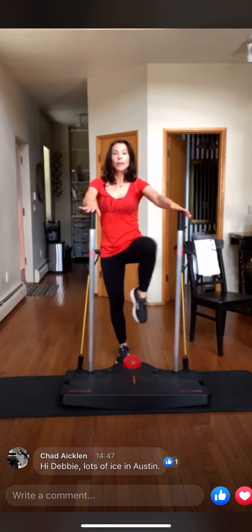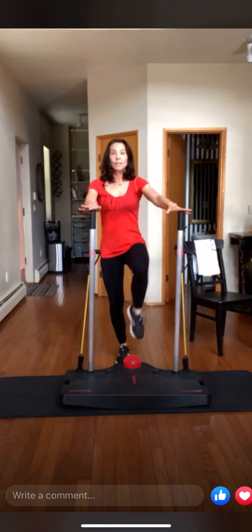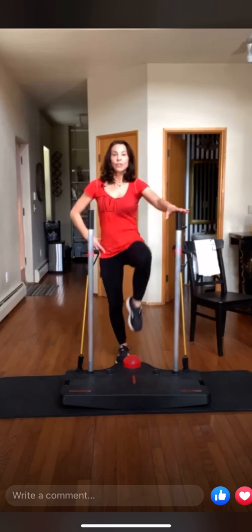and do the rotation. But look, my hips still are staying forward. I'm not turning the hip out. My standing leg is bent. And then if you want to take one hand off, you can do that. And if you want to test your balance, take hands off. And just see how you do. Remember, those pulls are always there if you lose your balance.